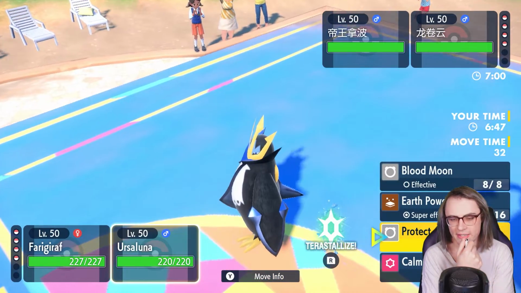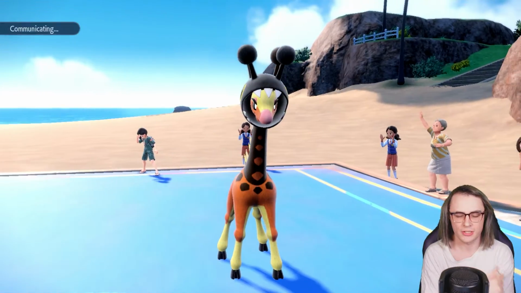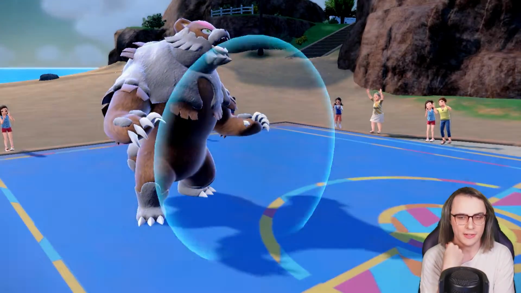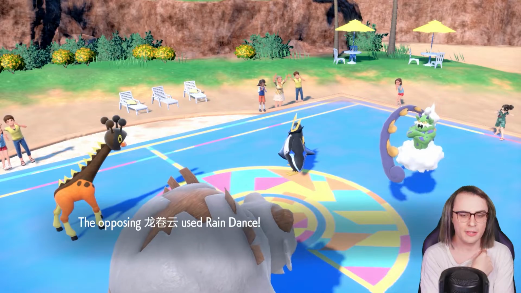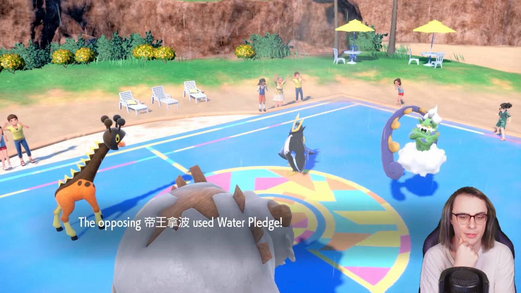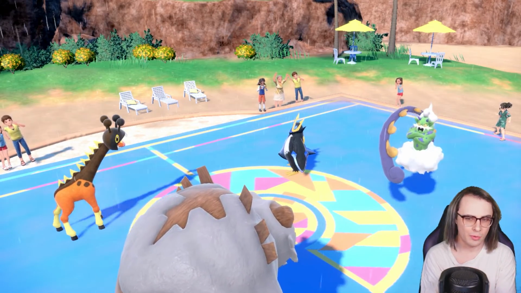I don't know if I really need to, though. That might be something we evaluate on the next turn, because I didn't anticipate that they would lead off with Empoleon specifically. But it's not a terrible play for me. Going for the Tera Water Calm Mind. Let's see what they go for, though. They go for Rain Dance. Ooh, I might need to go for Tera Water Calm Mind. They might be just trying to nuke my, well, they're going to go for Water Pledge. Okay. Well, I'm very fine with Water Pledge, for the record.